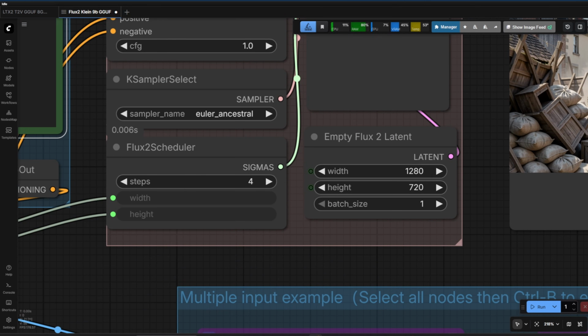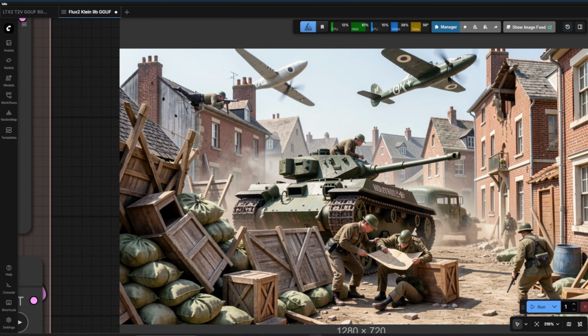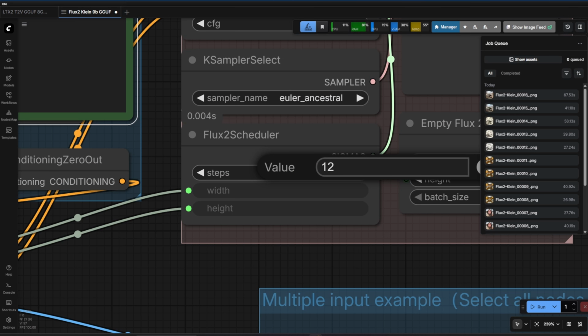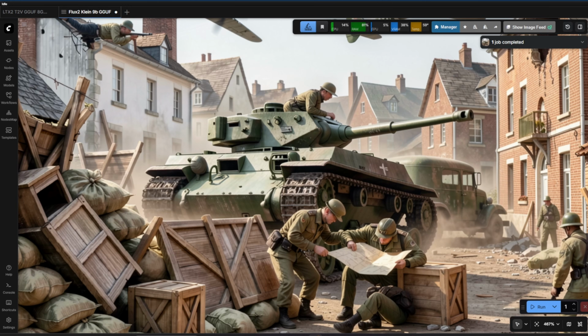Let's try increasing the number of steps to 8. Here's the result, and you can immediately notice the improvement in the quality of lighting and shadows. You can also see a lot of detail in every object. The faces are still a mess though. Let's see what 12 steps would give us. Well, here's the result, and it's clear that after 8 steps, we are gaining only minuscule improvements.